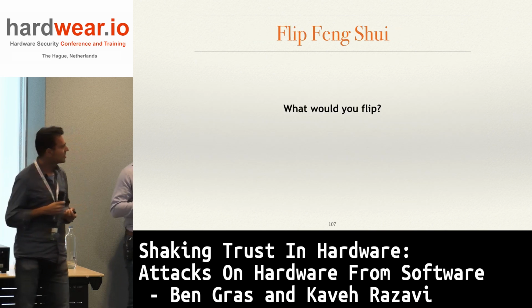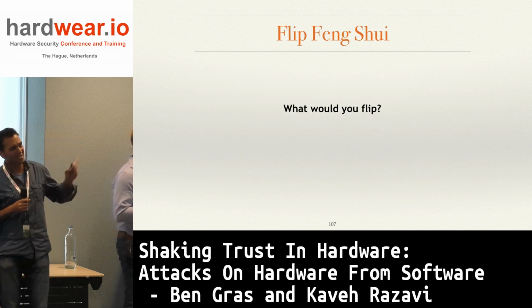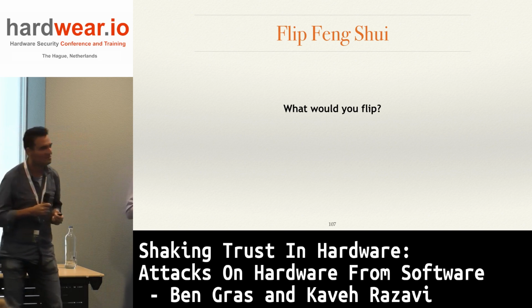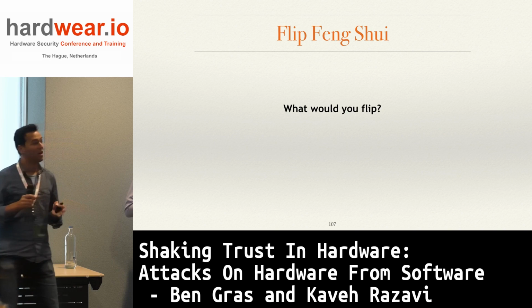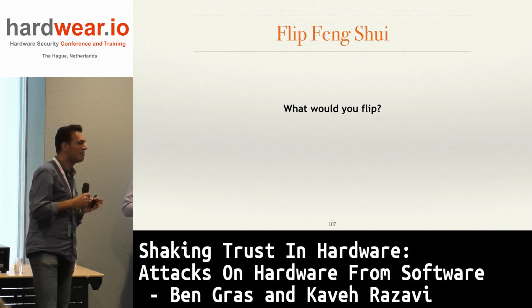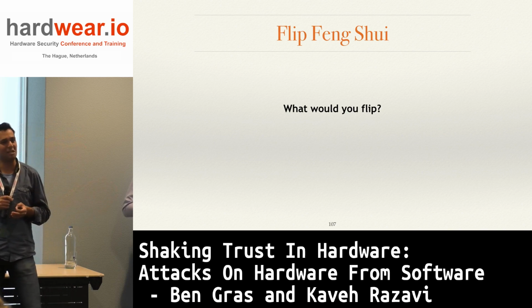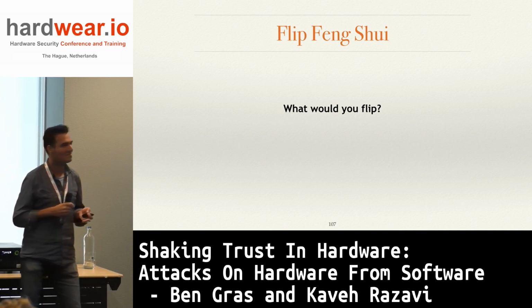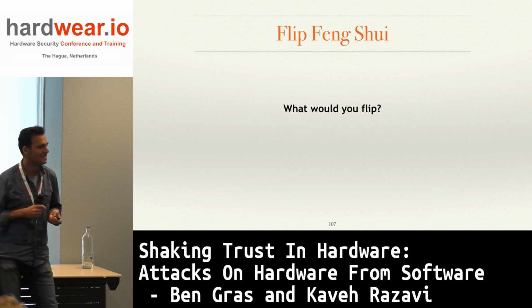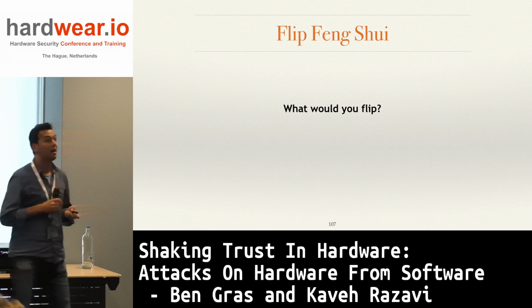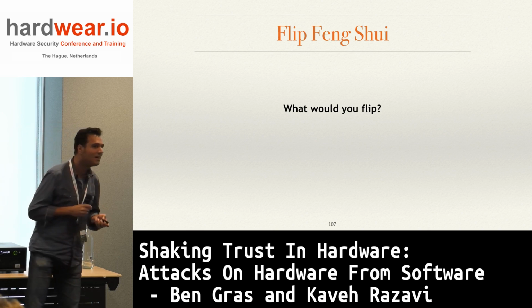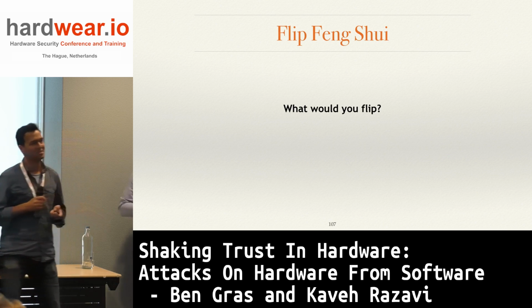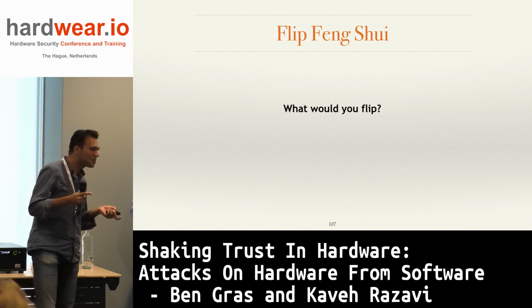Now, back to the question of what would you flip? Does anybody have any idea? You need to know the content, and if you flip a bit, you can compromise the victim VM. Many of you might have heard of this talk. For those of you who haven't, do you have any ideas of what you can flip to actually compromise the victim VM? Page table, I heard? Interrupt vector table. Yeah, that would be interesting. That would be one target that you could choose.